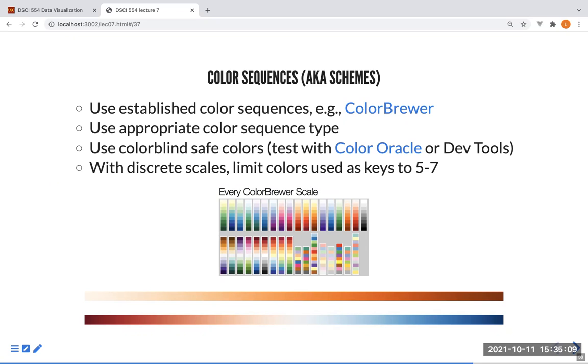So here we have the light green and the dark green. Still, it's very clear that they're different, but you might start thinking that the green is one subcategory and the blue is another subcategory, which usually leads to confusion.